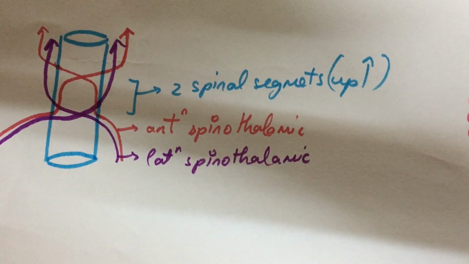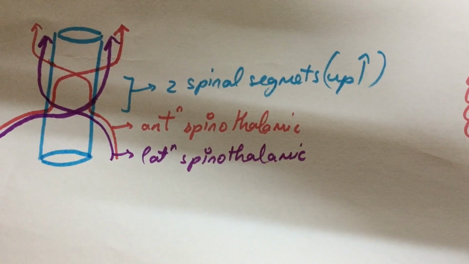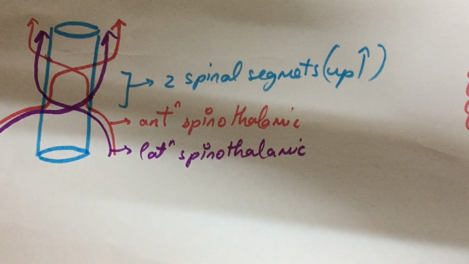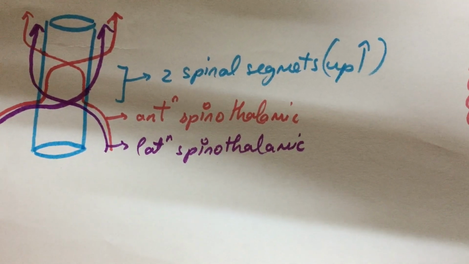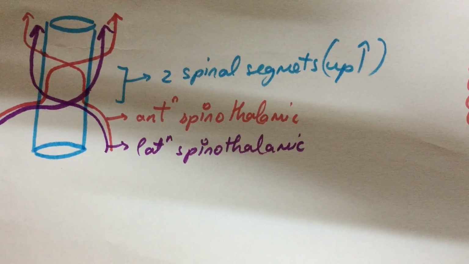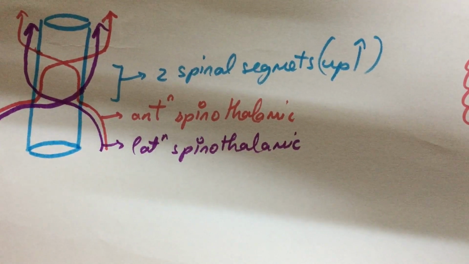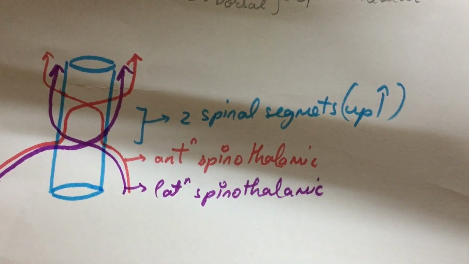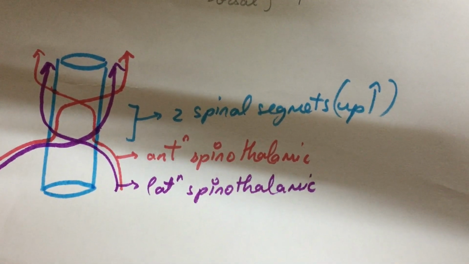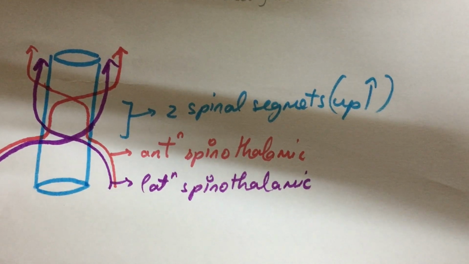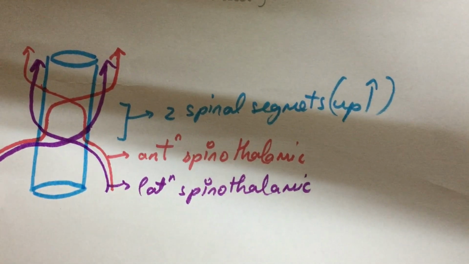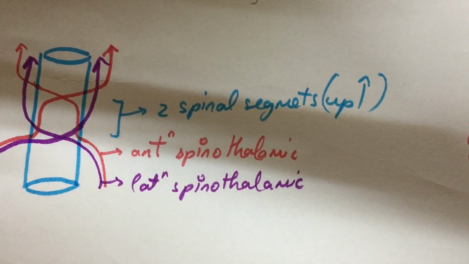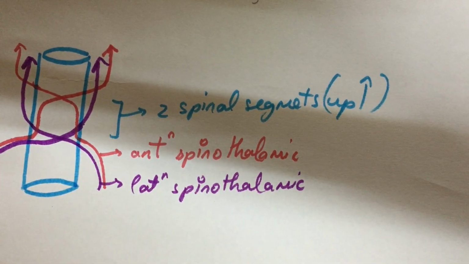The lateral spinothalamic tract carries pain and temperature sensation from the dorsal root and synapses at laminae 2 and 3 with the substantia gelatinosa. It traverses upwards after spinal crossing through the lateral white column immediately after its entry. However, the anterior spinothalamic tract carries crude touch and pressure, itching sensation, etc., from the dorsal root to laminae 3 and 4. It ascends for two spinal segments to cross and runs in the lateral white column.